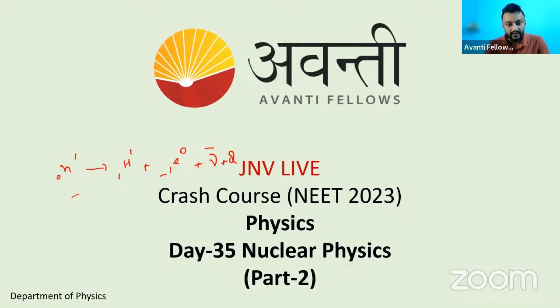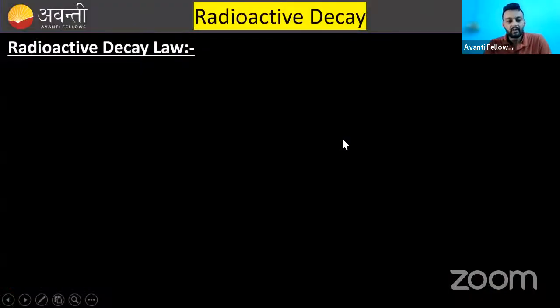So it should be very much clear, because the question is asked in this way: in beta emission, electrons are coming out of the sample. So are these electrons the orbiting electrons or not? The statement is, these are not the orbiting electrons. Clear? It may be asked in assertion-reason questions. Clear? So now today's topic is going to be radioactivity.